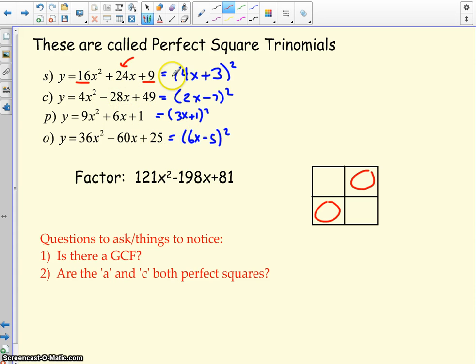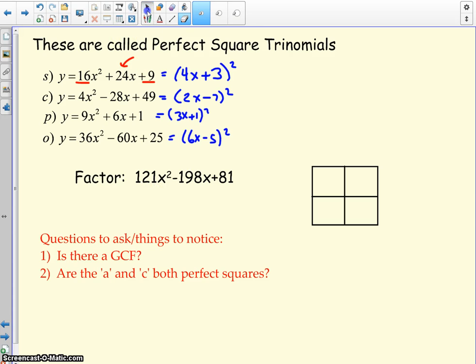In summary here, if you have a perfect square trinomial, potentially, if you have an a value and a c value that are perfect squares, give this a try, see if it works, and check to make sure that your terms add up to the correct b value. If they don't, you'll have to factor it using another way. But if you do happen to recognize a perfect square pattern, it can make your life a lot easier.